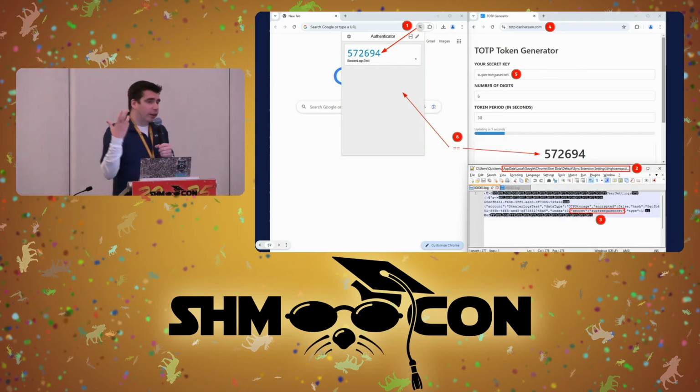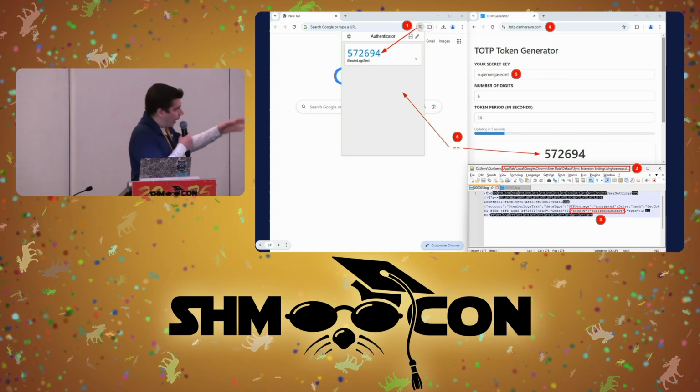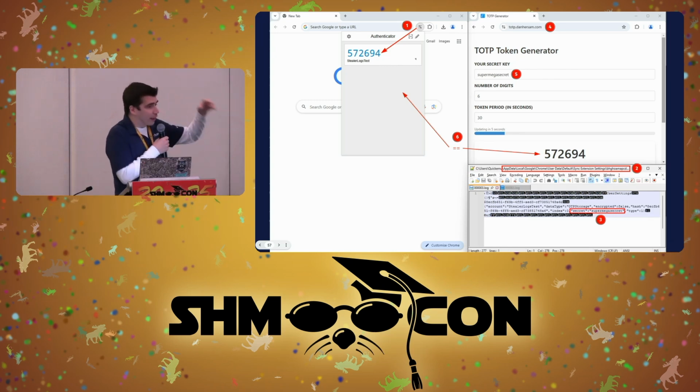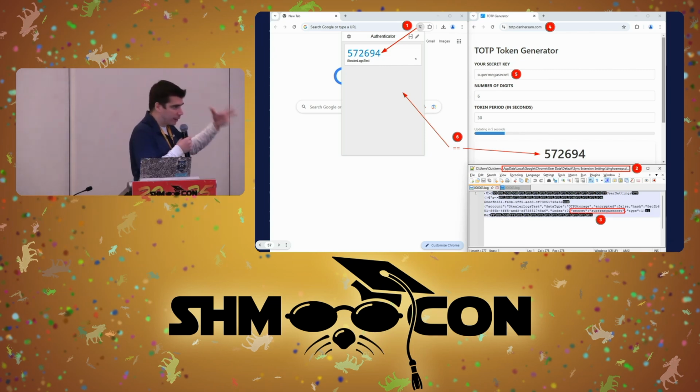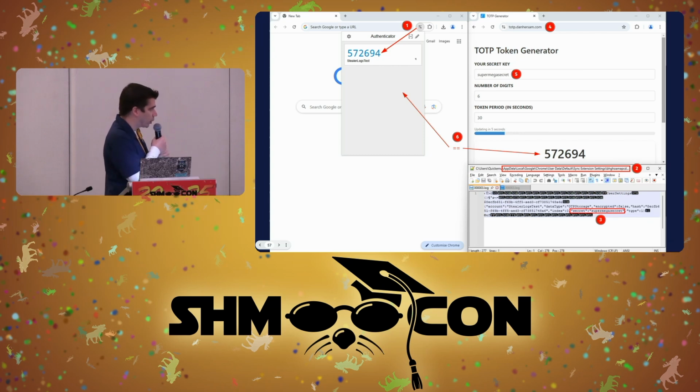So I went on and tried to reproduce it. I installed the same extension and created a QR code for a TOTP. Then I went into my own browser extension folder and extracted the file like the malware can do. No admin access required. It's just a user space file under your own privileges, which is normal and expected. In there, I extracted the secret. Then I used a web-based TOTP generator, put in the same secret, and since the clocks were synchronized, I was able to generate the same TOTP token every time as in my browser.